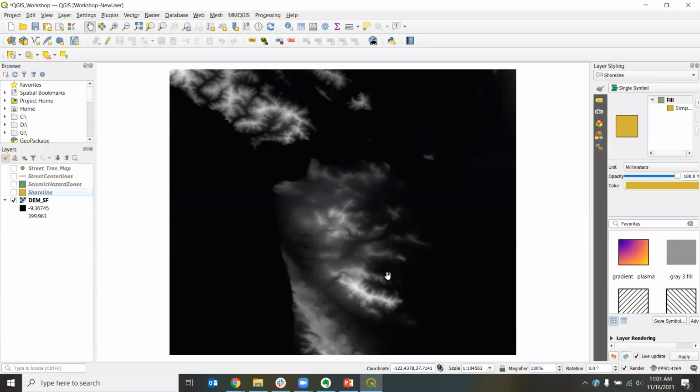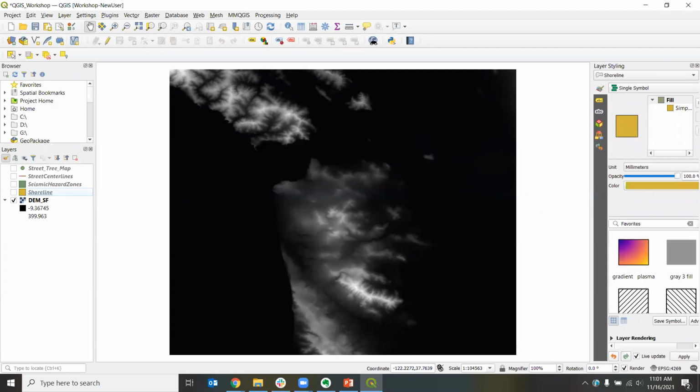Okay, so this is the file we're going to be working with. It's a digital elevation model of San Francisco, including the ocean. So we'll be trying to get the coastline to show up a little bit. So again, this is raster data. So it's made up of a bunch of little cells, like you can think of grid cells, and inside each of those grid cells is an elevation. There are ways to show that, but we'll skip that in terms of time.